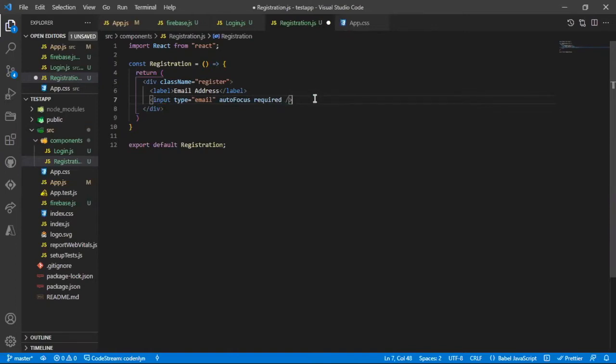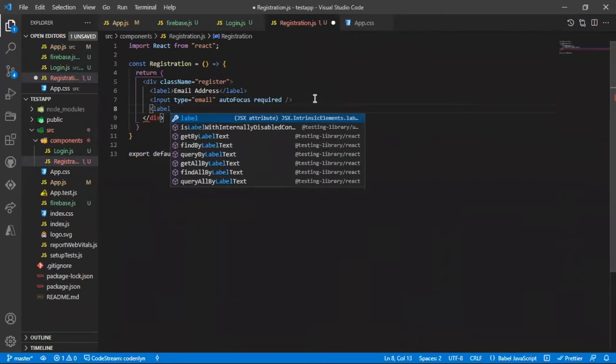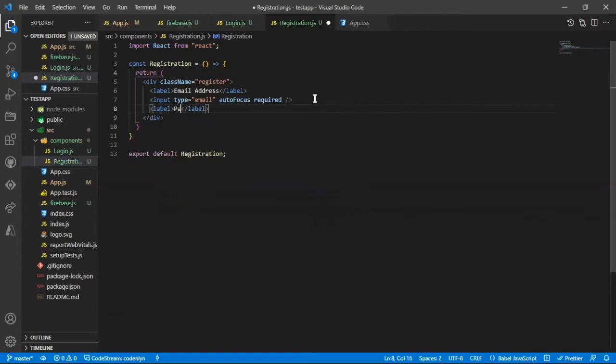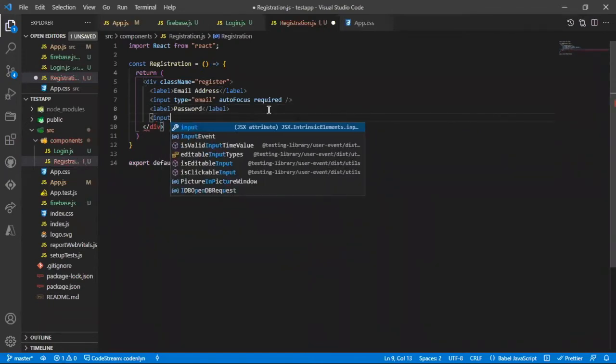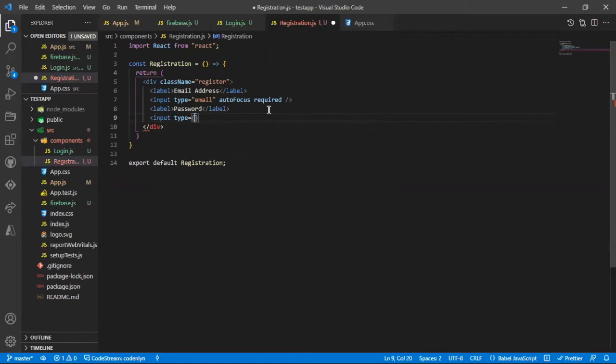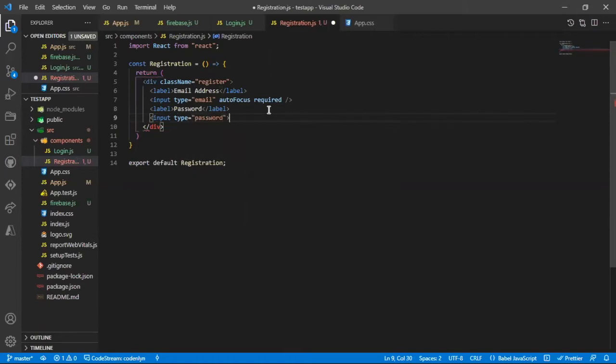And then we are going to do the same thing for password too. So give a label, password, and then input type equal password.